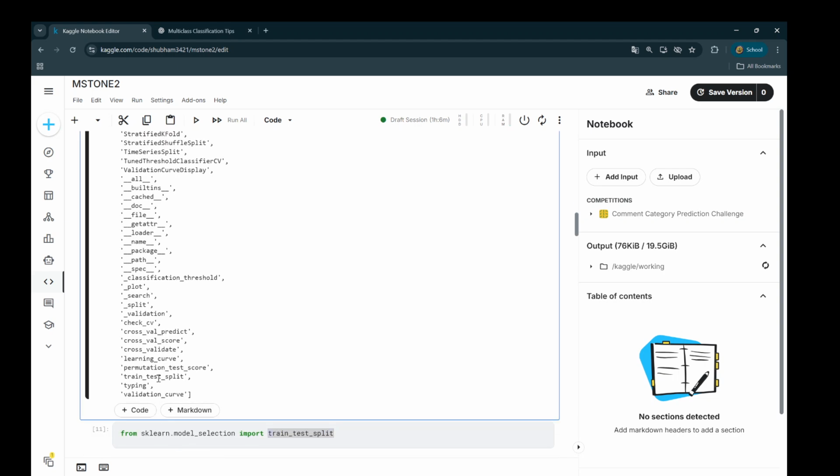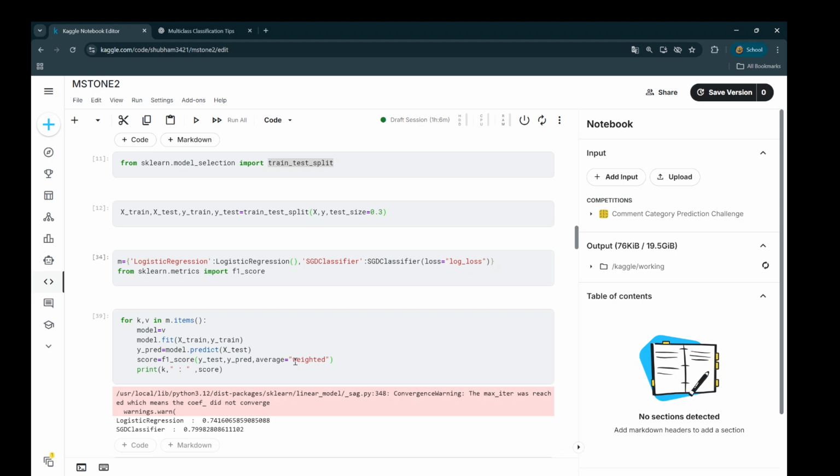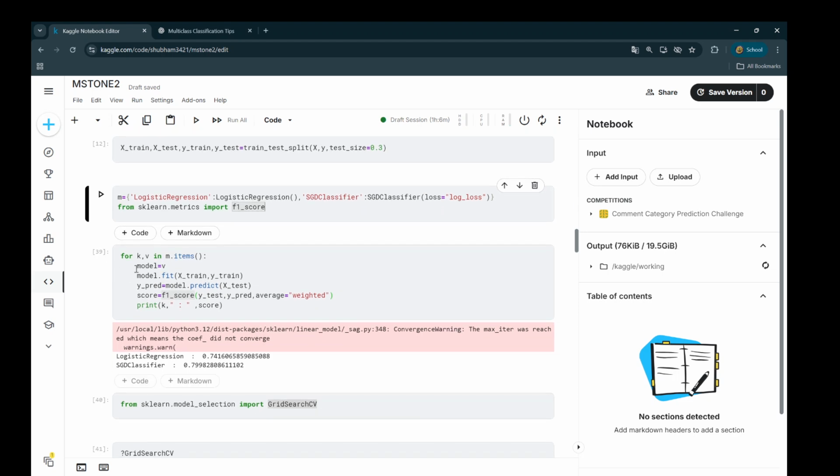So under model selection I will get this thing, train test split. Let me check where it is. Yeah, see, train test split is there. I have used this for splitting my data set. So again the splitting is over here. I have done the splitting, and here I did a small thing: I have taken the metrics over here, and I have just used a dictionary to create a single variable for my models, just a programming practice. You can do it yourself also, no problem in that. So what I did actually, I am just running a loop and checking the models. I think you are very aware of how to take these models.